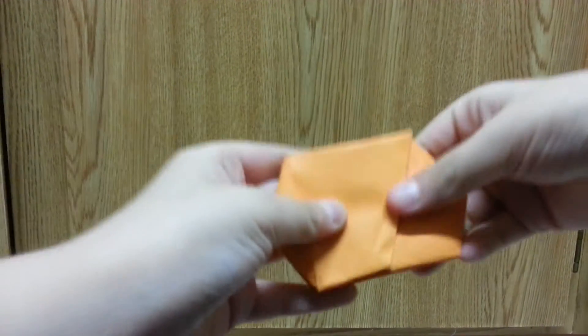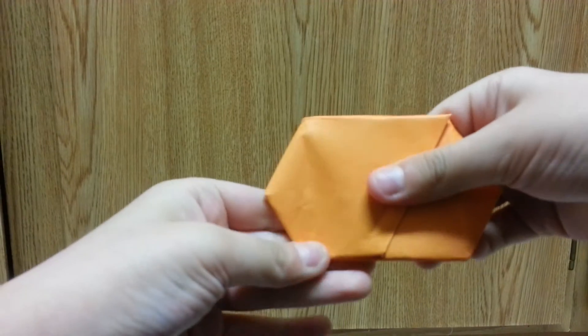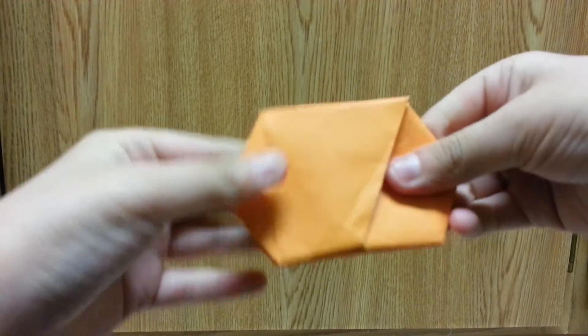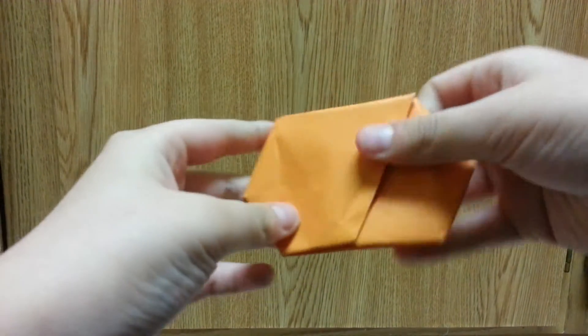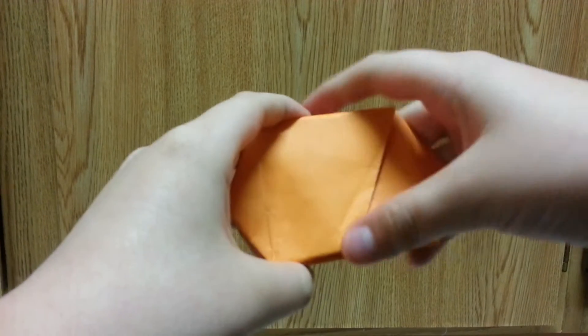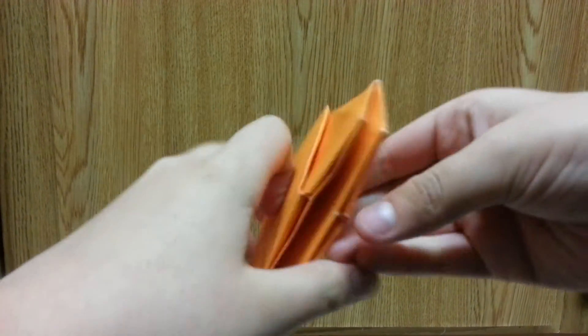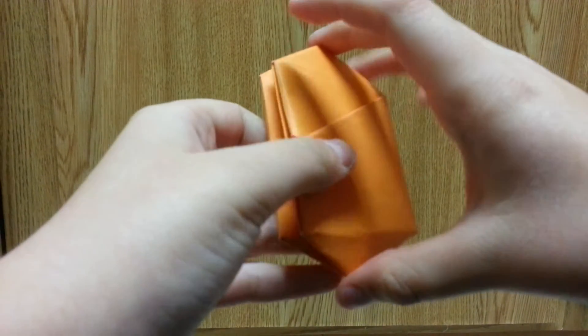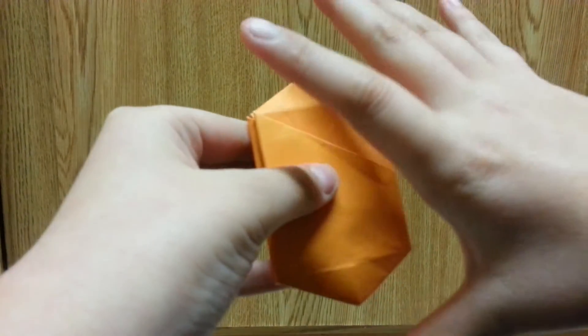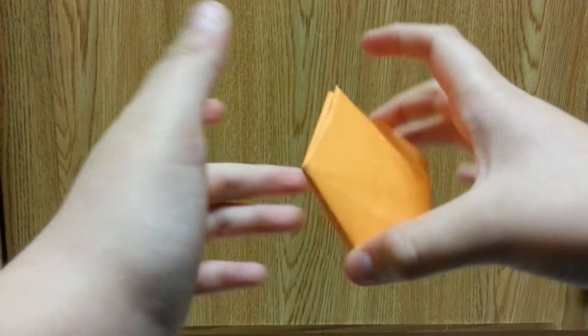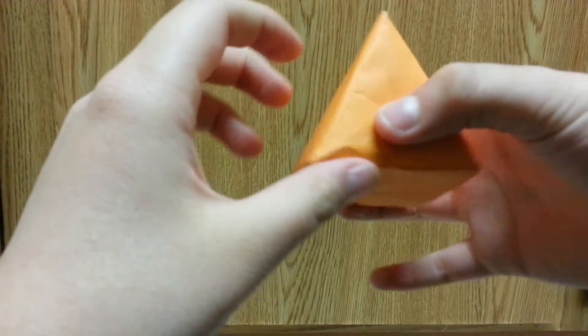To make my new origami triangular prism gift box designed by Jeremy Schaffer. It's like a funny-looking octagon or hexagon, and then you hold these two sides and push them together, and poof, it's a triangular prism.